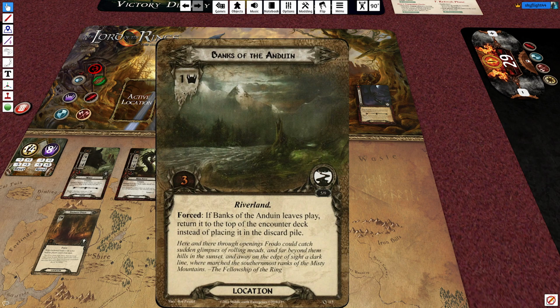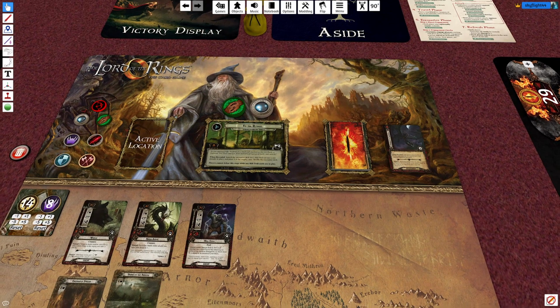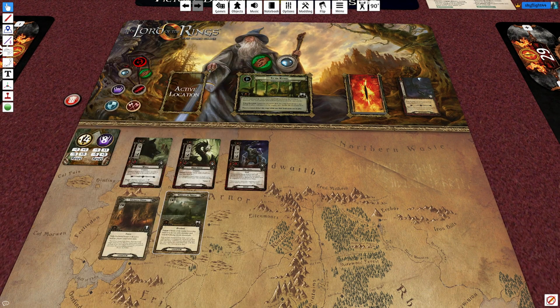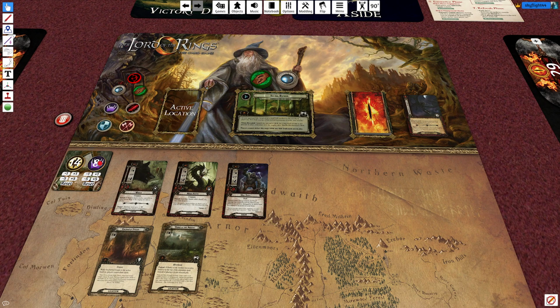This one's really fun because if it leaves play, you return it to the top of the encounter deck instead of placing it in the discard pile. What makes this good is the fact that it doesn't really have any problems, and that one threat is really nice. And not to mention, no shadow effect. So that card is, for the most part, to me, harmless.